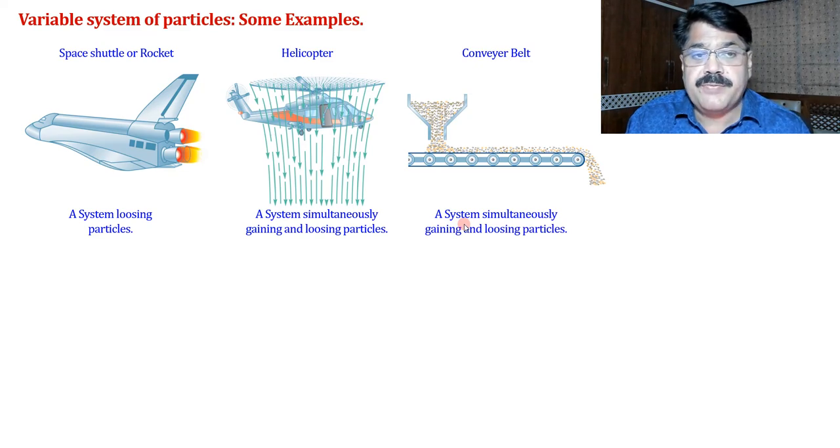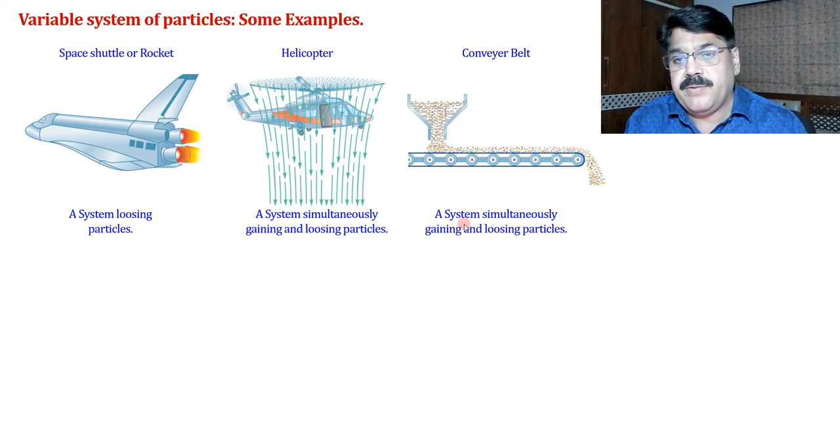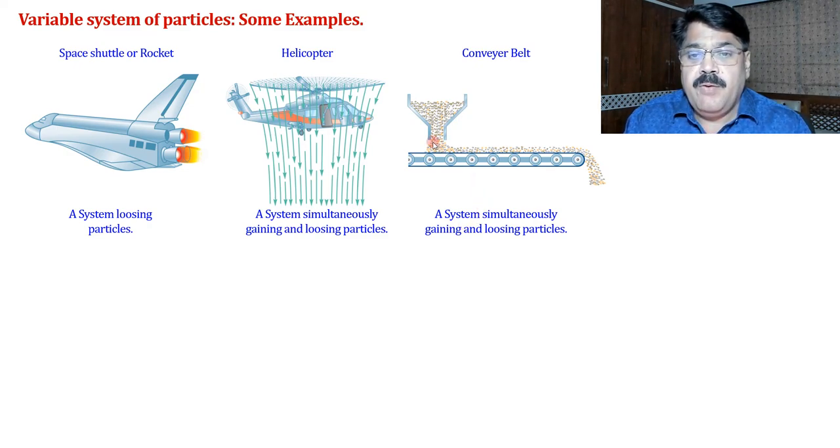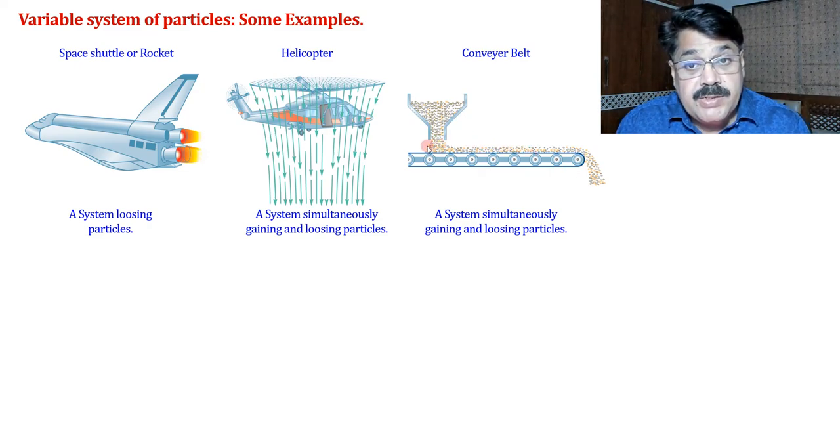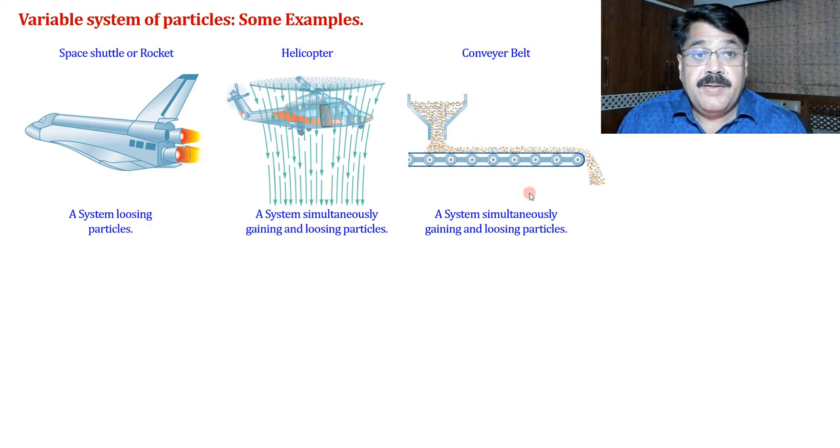Similarly, we can think of a system which is only losing particles to the surroundings. Suppose the time when we shut off the sand particles falling from the hopper, but the conveyor belt is running, so sand particles will fall down. In this way, there is no incoming particle, only outgoing particles, and the total mass of the sand on the conveyor belt will decrease. So this system will be what? A system that is continuously losing particles to the surroundings.